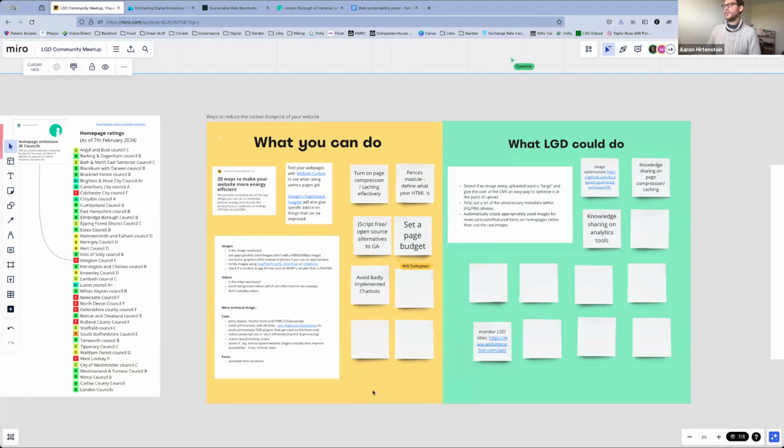Interesting. So we're sort of moving into what I did, which was sort of split up thinking about it as what you can do, and maybe the you here is non-technical, like maybe you're not a developer or you don't have easy access to a developer for a council, if you've got an external supplier and that budget is limited. And some of the things you both said is optimizing images, reviewing all of your content and that kind of thing. And we started talking a little bit about things that local gov Drupal can do, or you can do by leveraging Drupal, which has got a lot of tools. So Mike, you mentioned the Fences module for cleaning up your HTML, for example.